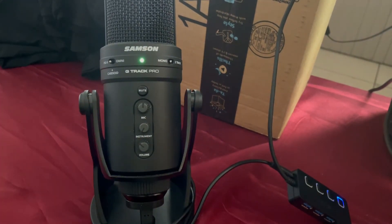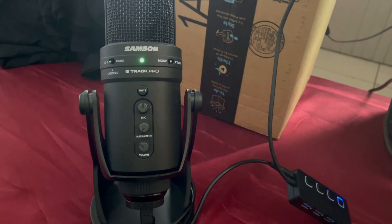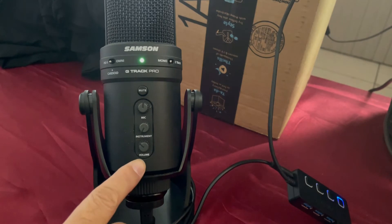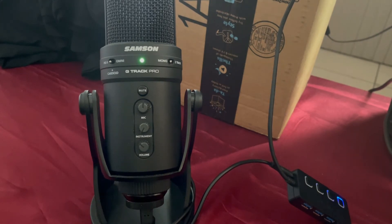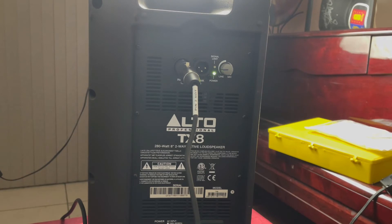The way I have mine set — and this depends on every system — I set my microphone volume at 12 o'clock, and typically that's perfect for me. The volume setting here controls how much volume you'll hear coming from the room, so you can lower or raise it. I leave it between 9 and 11 o'clock. My speaker volume is set at 9 o'clock — you can raise it if you want to hear them louder, but be careful you don't get any feedback, because your voice is going to come through the microphone and out of the speaker.